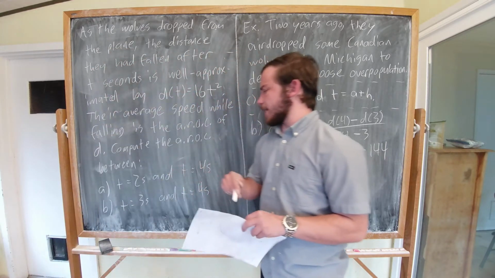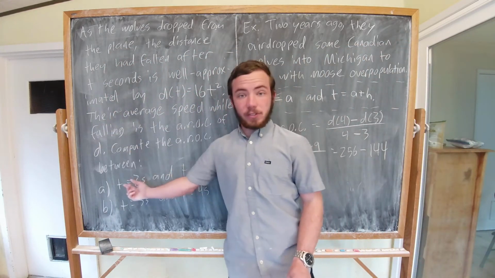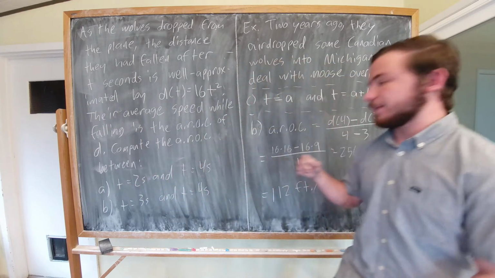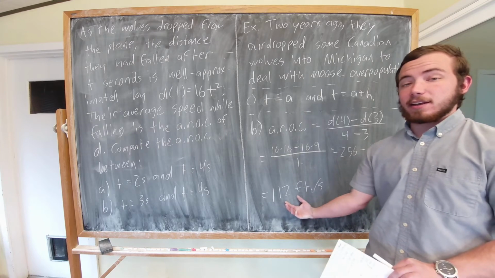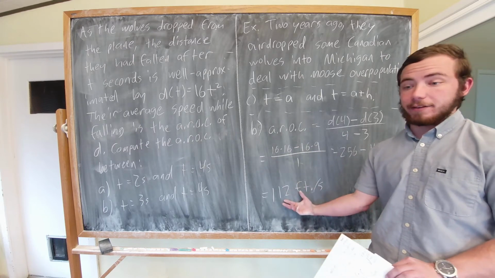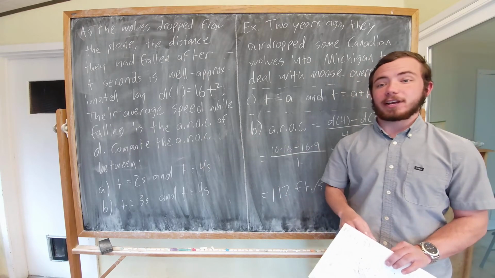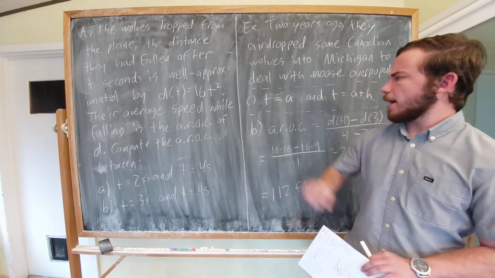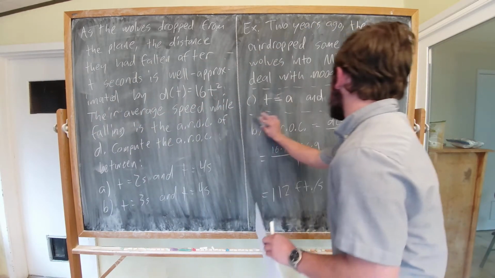So we can make a reasonable guess that they were actually traveling slower between 2 and 3 seconds than that 96 number. They're traveling faster between 3 and 4, as we've calculated here, and that computed to give us our part A result of 96. Alright, let's do part C, since part C is actually the most relevant one for this course.